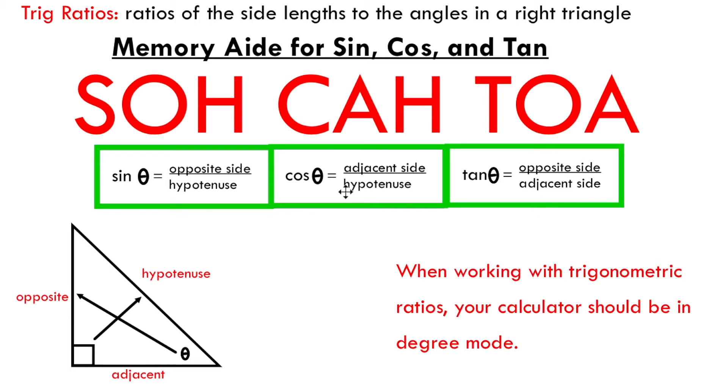Now we're already familiar with hypotenuse. Opposite should be fairly intuitive. If you're looking at an angle, we'll call this angle theta, the opposite side length is just going to be across from that angle, so it's opposite that angle. The hypotenuse we know is across from the right angle, and the adjacent side, that might be a new word, is next to our angle. So that's adjacent.